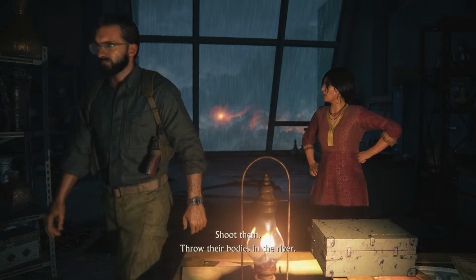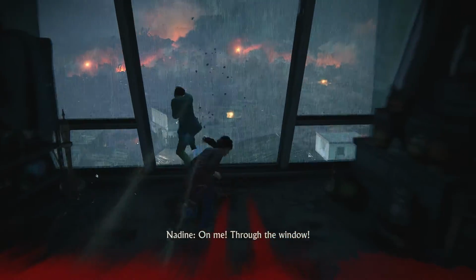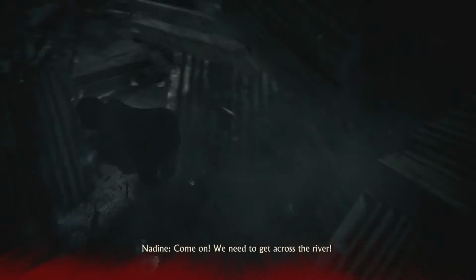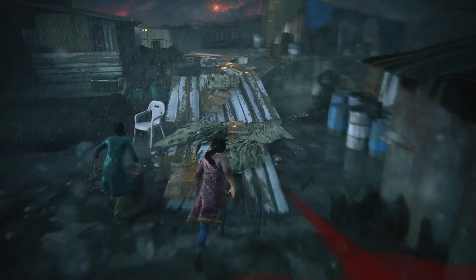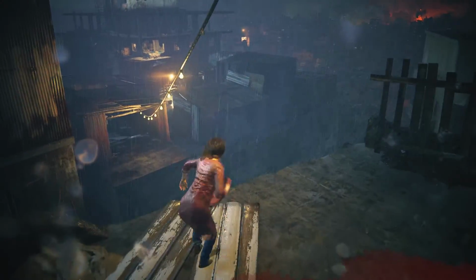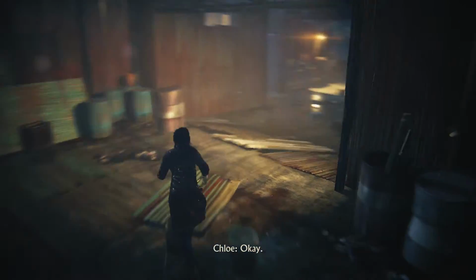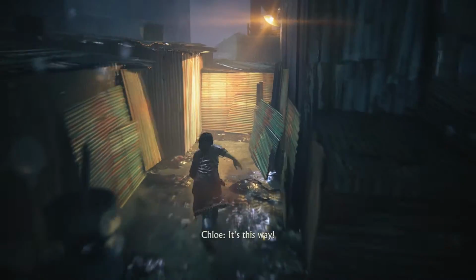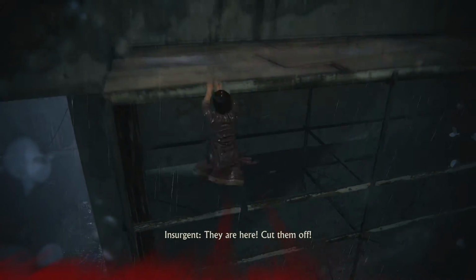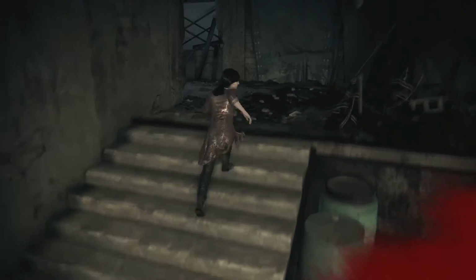Shoot them. Throw their bodies in the river. No need. We'll throw ourselves out. After them! Through the window! We need to get across the river! Okay, keep moving. There they are! Take them out! Okay, up ahead, we're gonna have to make a left turn. It's this way. Keep moving. In here, quick!